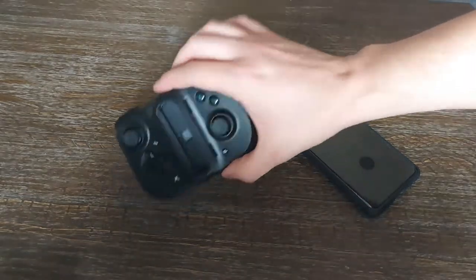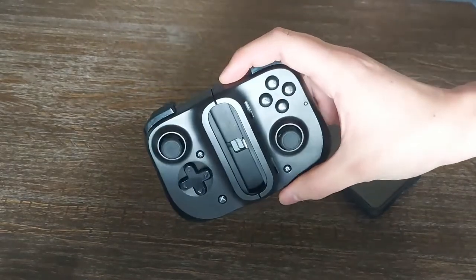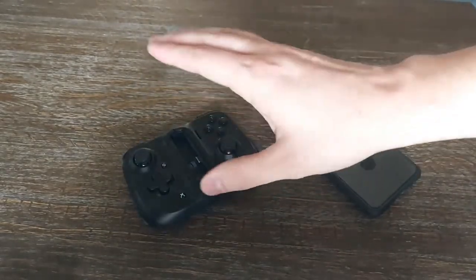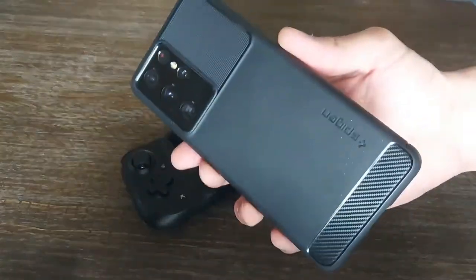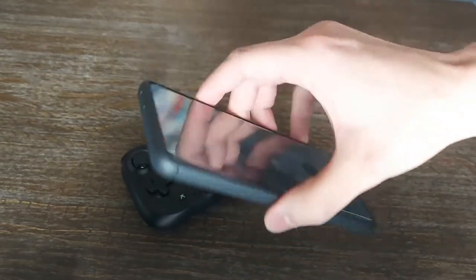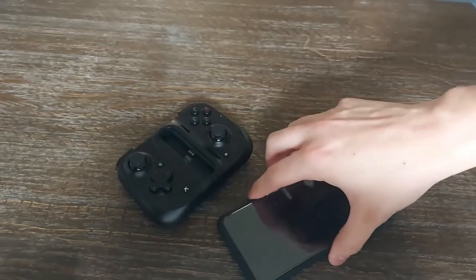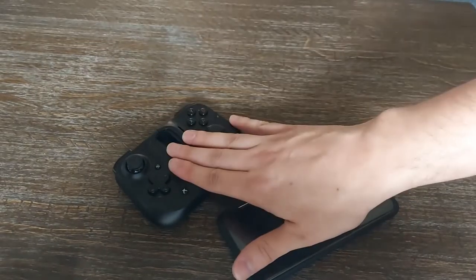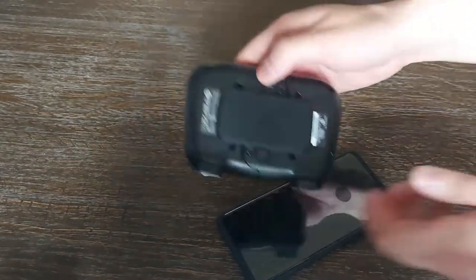Went to Walmart, got it for $50. Honestly, it's the best dang phone controller I've ever used. I love this thing. So this is a Samsung Galaxy S21 Ultra with a Spigen Tough Armor case. It's not a thin case, but it's not a thick case either. And it fits perfectly in this thing, with the case, with the connector.